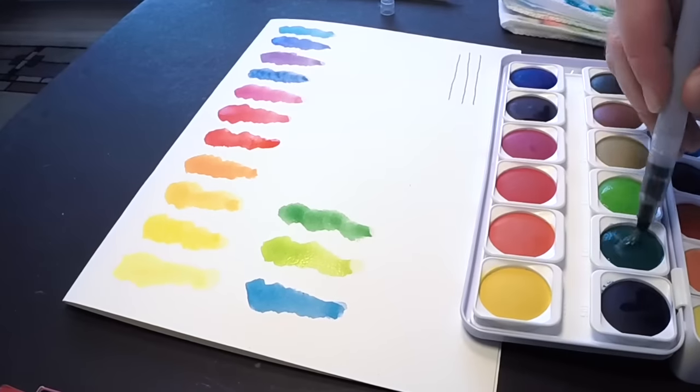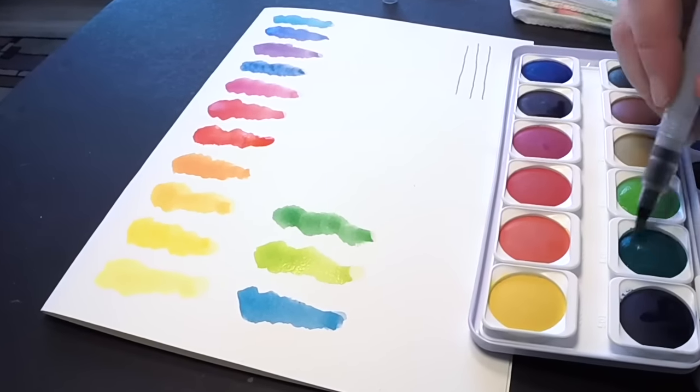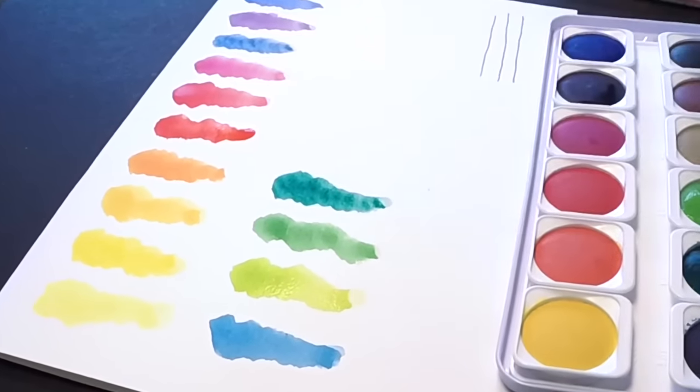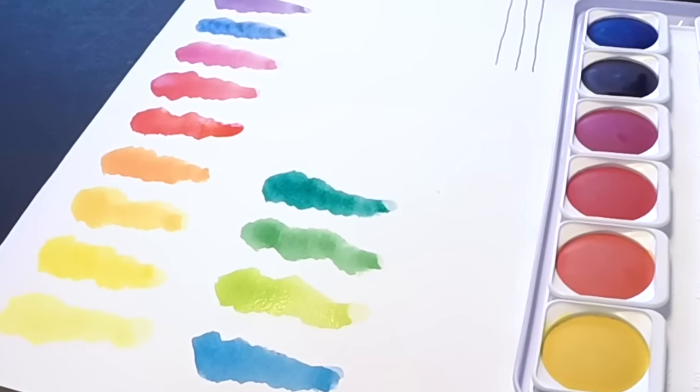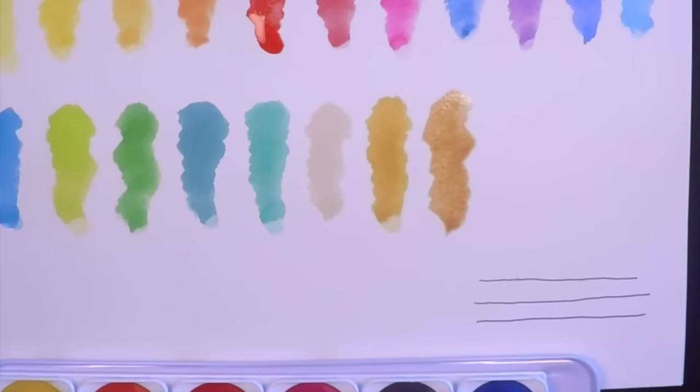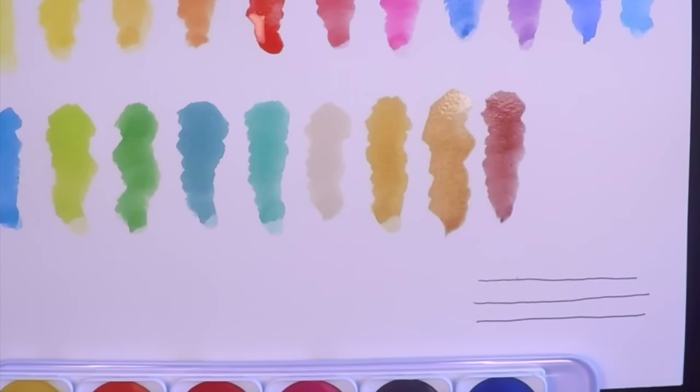These are really marketed towards students and school age people, you know, kind of classroom stuff. So that's the category in which I would like to grade these paints. I'll give it a grading later on. But first, let's talk about these paints as I swatch them out.